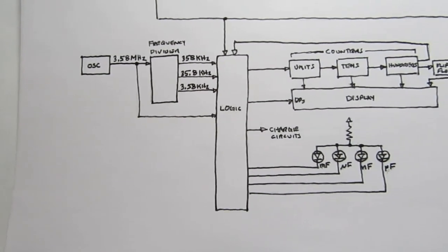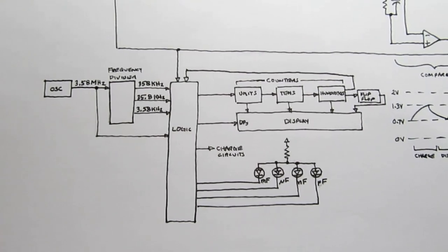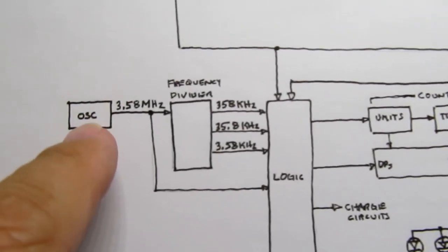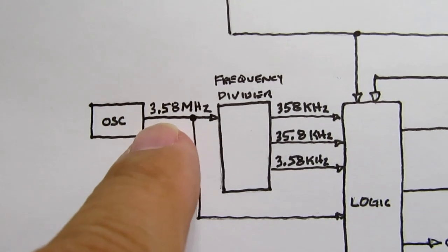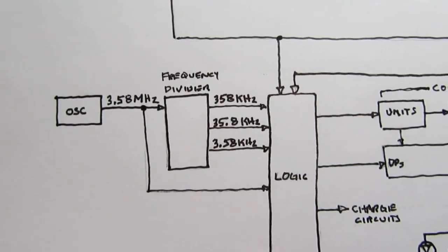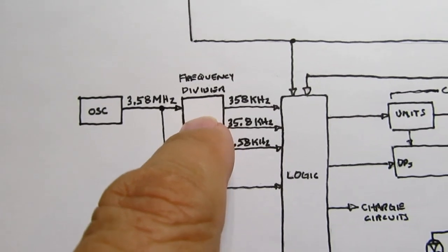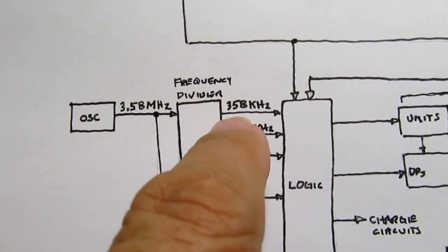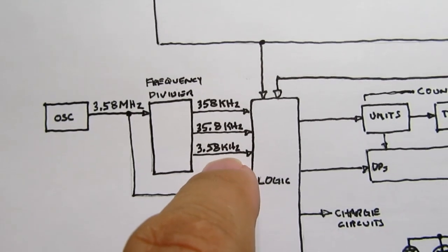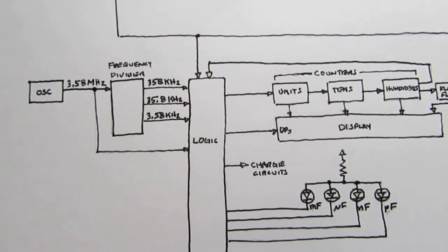Meanwhile, we have all this logic down here, which is too complicated to try to follow in this discussion, so I've just simplified it here to blocks. You start out with a crystal oscillator, 3.58 megahertz, and that's applied to a big logic circuit. And it's also applied to a frequency divider that divides by 10 three times to give 358 kilohertz, 35.8 kilohertz, and 3.58 kilohertz. All four frequencies are available to the logic circuit.